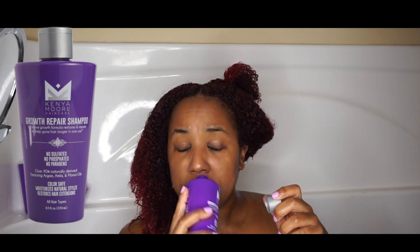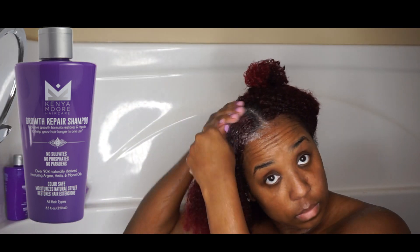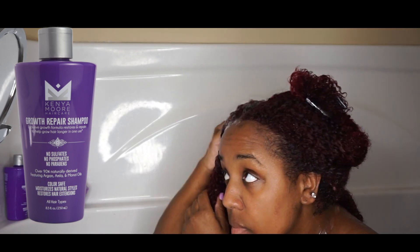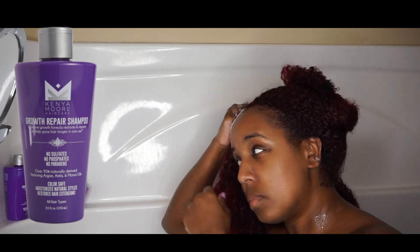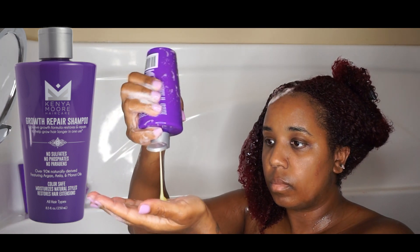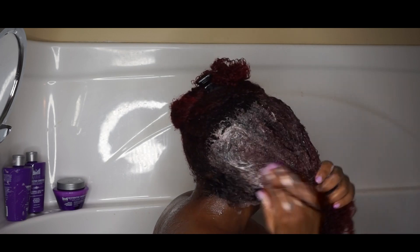So I'm going with the Kenra Moore Hair Care Growth Repair Shampoo. It smells really, really well. The consistency of it — it's pretty runny, not very thick, but it's really creamy as far as lathering up my hair. I did go back in with some more to get it to lather a little bit more. I actually really like the shampoo a lot. I did pay full price for this — it was not on sale during the Sally's sale — and I would purchase it again at full price.